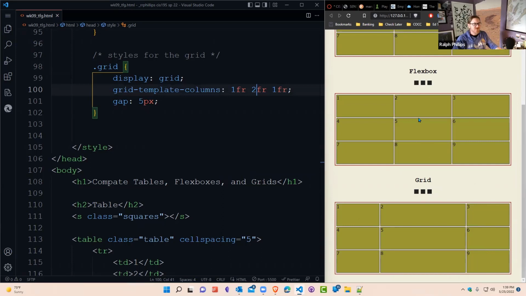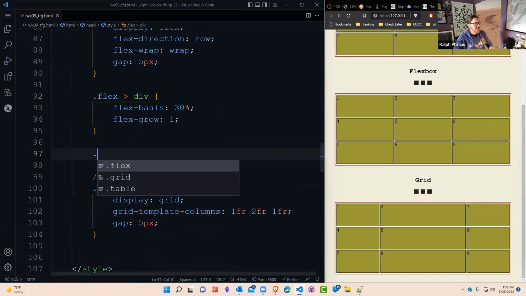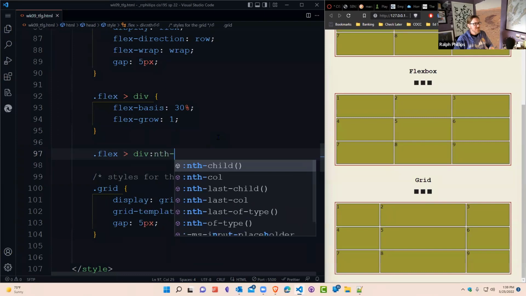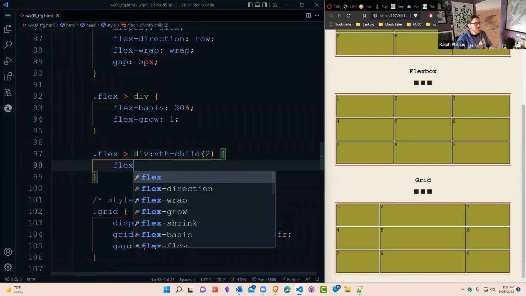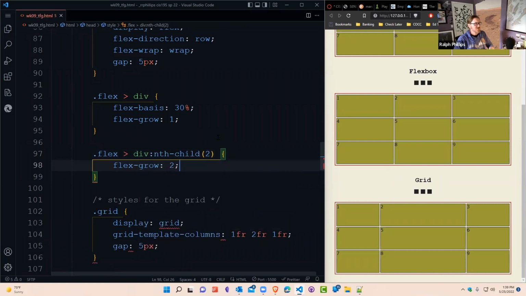You can do that with Flexbox, just not as easily. With Flexbox, I'd have to go to a specific cell. Dot flex child div nth child number 2, flex grow of 2.